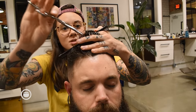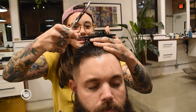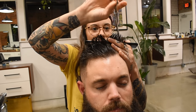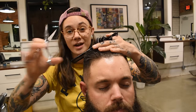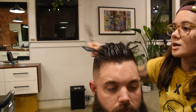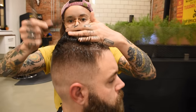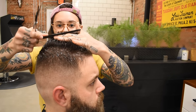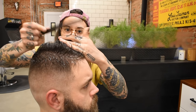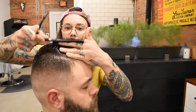You can gain some speed the more you get used to doing this, but if it takes a little bit of time to get that, you can go slowly. Don't chop into your finger. We've all done it, but it sucks. So be careful. So I want to cross-check this, make sure that the front is indeed longer than the back. There's just a couple of ridges that I'm evening up. Nothing too crazy.